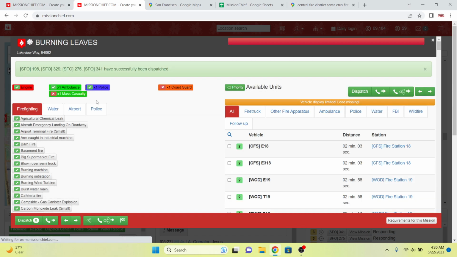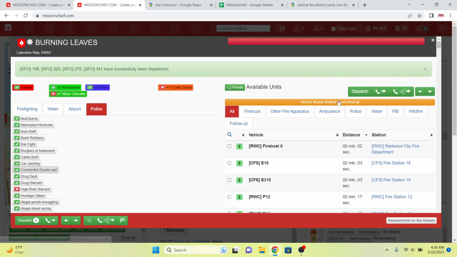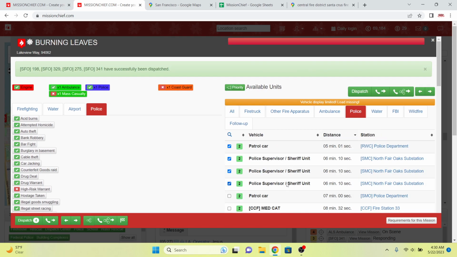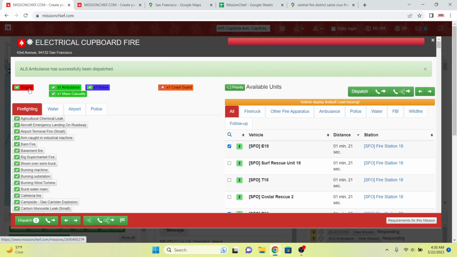I do have a little counterfeit goods raid thing here, but I know for a fact it does require 4 police vehicles. As you can see, if I press this, it's going to pop up the number 4, and if you go over to police, you'll see that there's already 4 police units selected there. So that's just how much I've played this game. I'd like to say I'm a veteran, but there's people in this game that play a lot more than me.